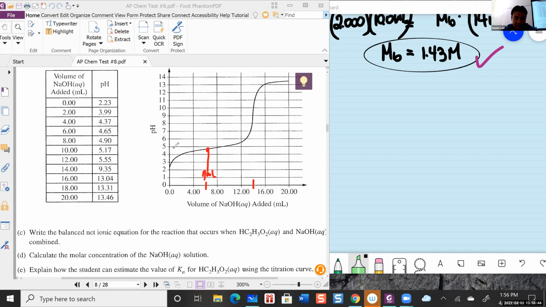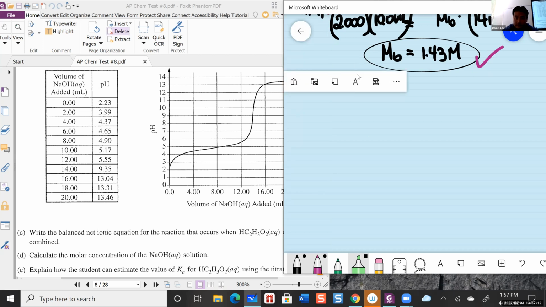And by extrapolating from the half equivalence point, we can find the pH, which is the pKa. Let's say the pH is 4.5, equal to pKa. Do you see I can solve for Ka? It will be 10 to the power of negative 4.5, right? That's if you have to calculate it. So we're not calculating it right now. I just explain how you can use the graph, the data, the experiment to find the Ka. All we have to do is type that out, okay? Part E is 1 point for this one, okay? Okay, this is part E.